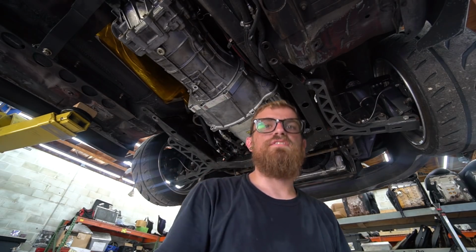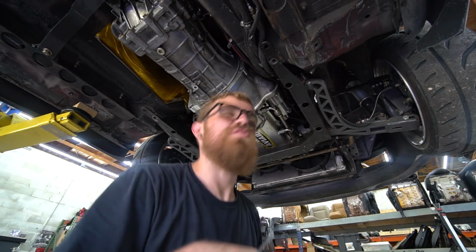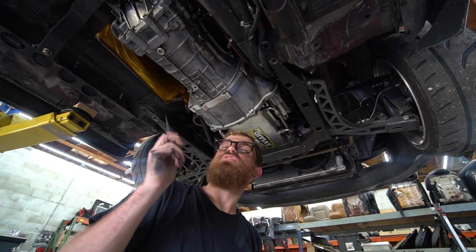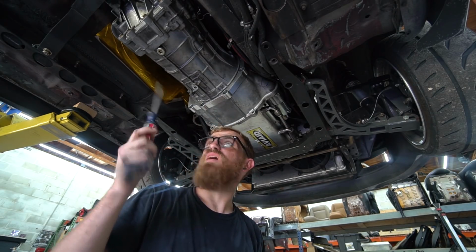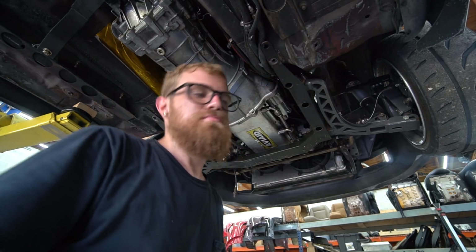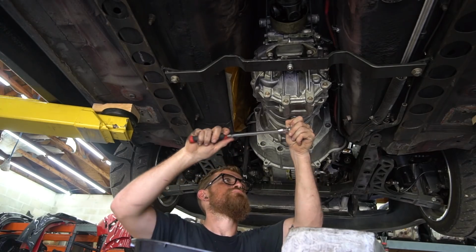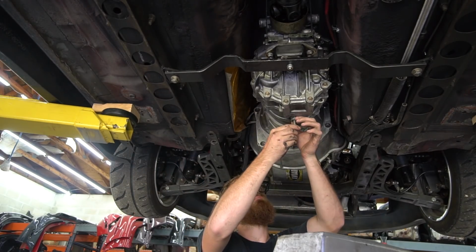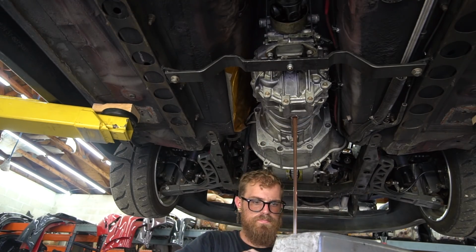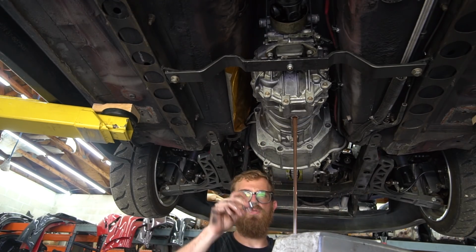Need to drain the trans, go back up top, and clear the clutch fluid out so we can unhook the clutch lines and not make a huge mess. Shifter while we're up there, a couple more things down here, and the trans should come out. Not too much. It's a decent bit of work, but it's not that bad. That was a terrible removal method.